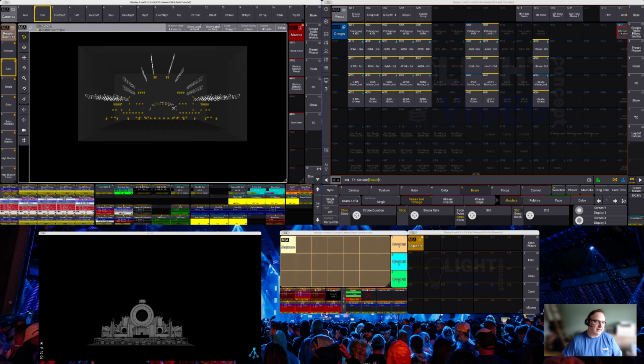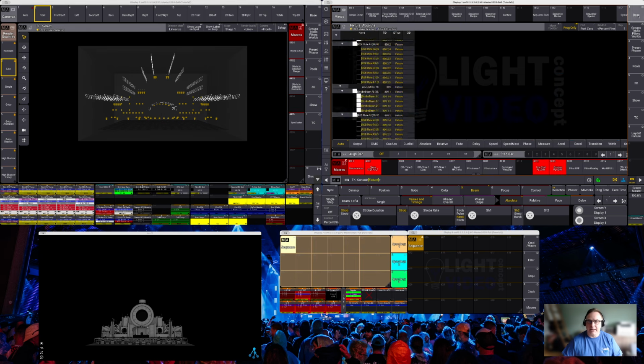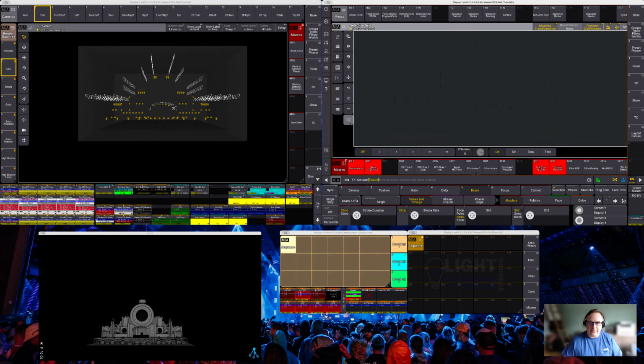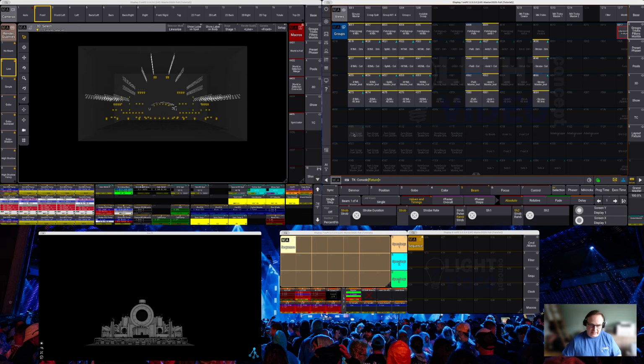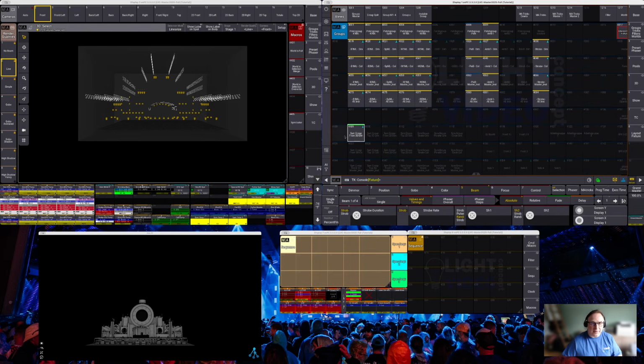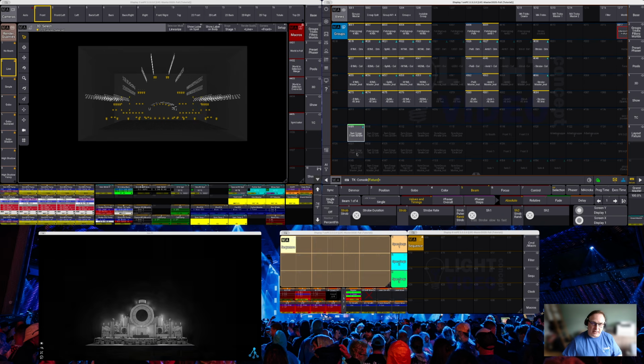I just click it, and as you can see, it is now in the selection grid. This I can store as symmetrical group. And because I took only the dimmer, I can store it as dimmer. And now I know that my dimmer and colors are the same for all these groups. I can store them here as well.